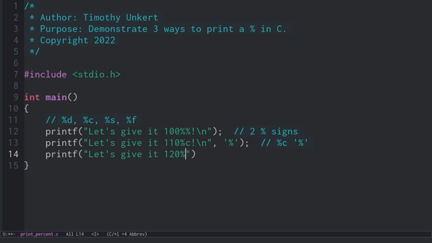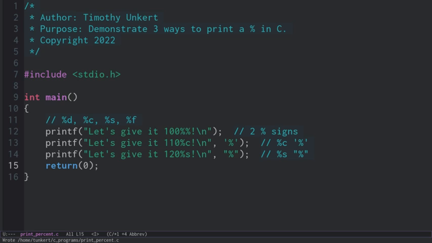Okay, so if we do it that way, we can do a character array with 1 character. Okay, and we can just pass in a percentage sign that way. Okay, so the third way is a character array, and we pass in 1 character. All right, end of this main function, I'm going to return 0, and I'm going to save this, and let's compile and run it to make sure that I'm telling you the truth.